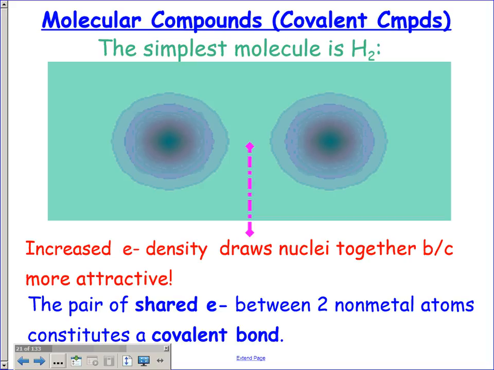So that's all it is. Their orbitals are overlapping each other, so their electrons are in shared space. So thanks for sharing my space. There's not actually a physical structure between them bonding them together. Okay. Can I move on?